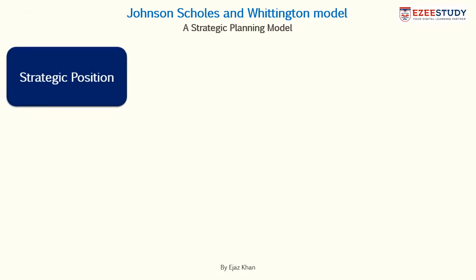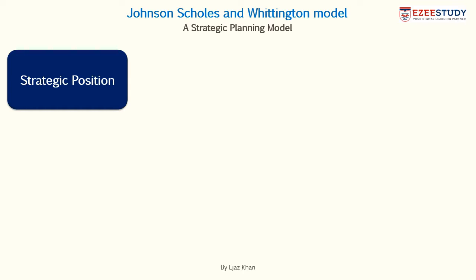When we say analyzing strategic position, we mean that the organization should look at itself from an internal perspective and from an external perspective. When we say external analysis, we mean that we should look at the environmental factors, both at micro level and macro level, that may help the organization to grow, or may create threats for the organization's growth. We have already studied different models that help us to analyze the external environment of any organization. At micro level, we have studied the Porter 5 forces. At the macro level, we have studied PESTLE and Porter Diamond.